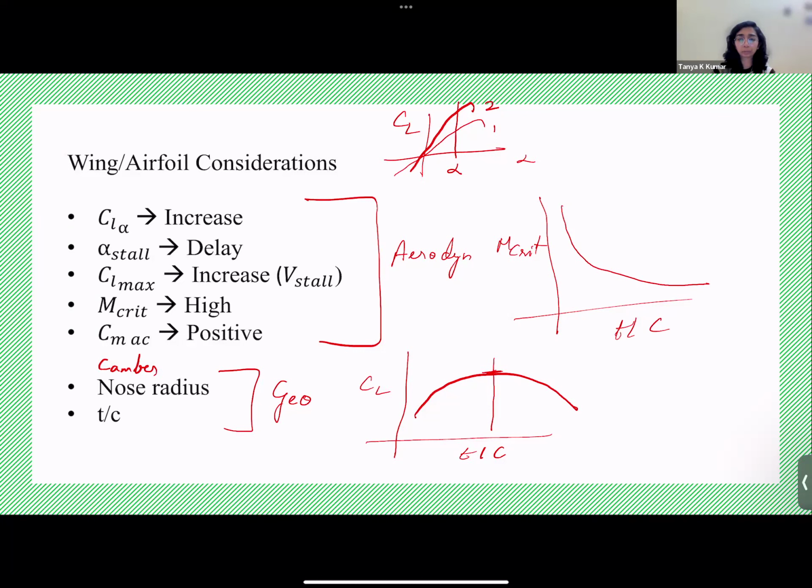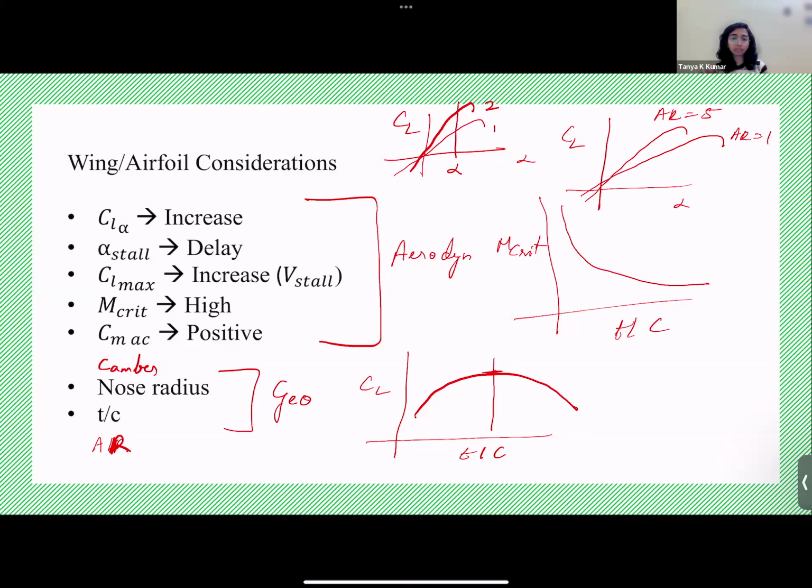Some other geometric property, Sir had discussed this in the class. So aspect ratio, right? Aspect ratio, AR, not A upon R, AR. What it affects is the variation of CL versus alpha. So one graph is like this. This is for a higher aspect ratio, say 5, and this is for aspect ratio 1. So as the aspect ratio decreases, your slope reduces, your alpha stall gets delayed.